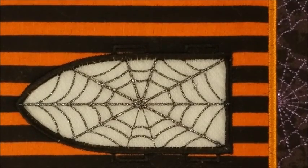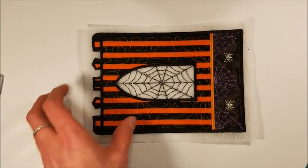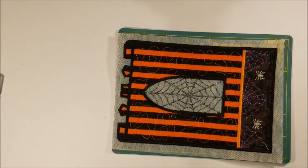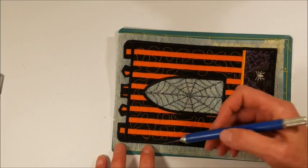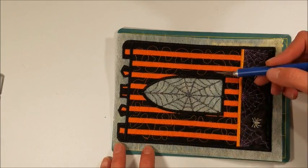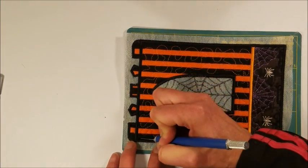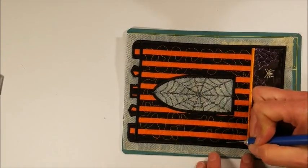All I have left on this piece is the stippling and the spiders. So I've trimmed that. I have one last thing to do before I wash it, and that is to take an X-Acto blade and just slice open the little buttonholes for the tabs. And these are really hard to see because I've stitched them in black fabric and it ended up being on the black stripes of this fabric. But I'm going to very carefully just slice them open, and I really don't want to cut any stitching, so I'm going to make sure that I don't.